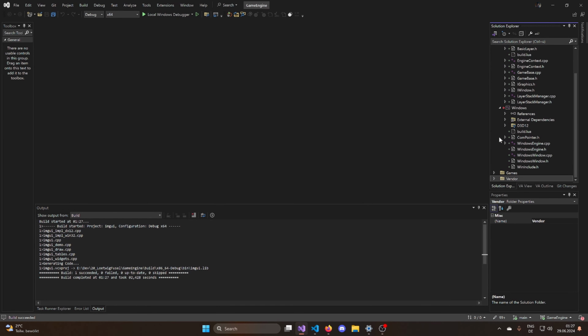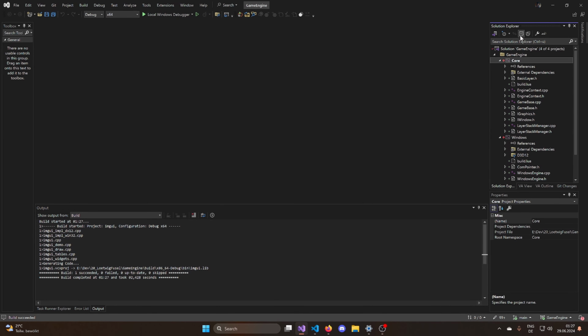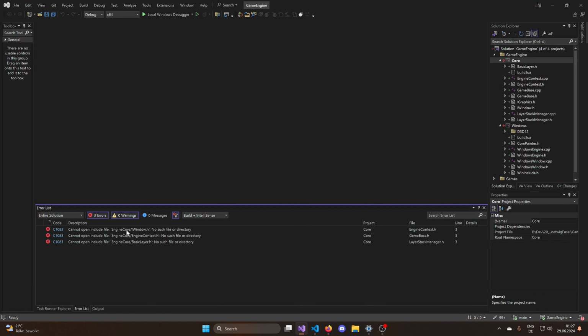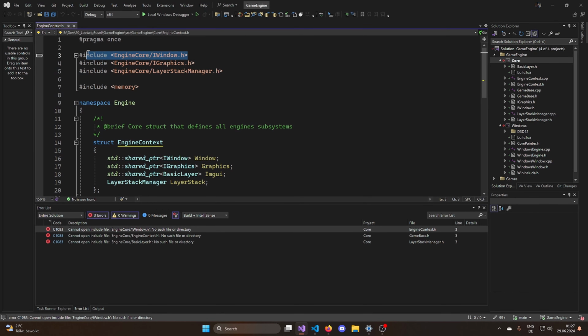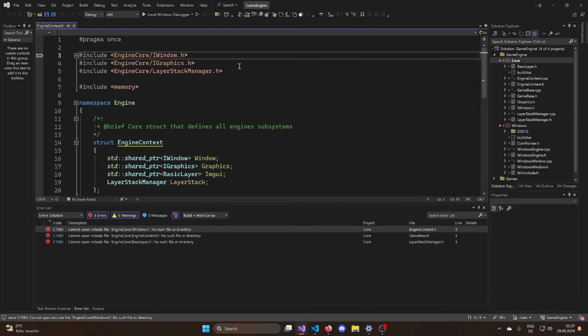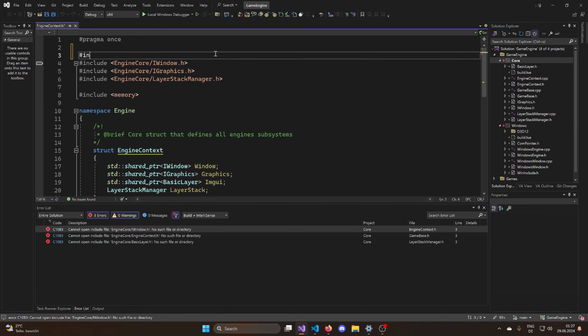Okay, core looks good. Windows looks good, right? We have a core now, and we have Windows. Does that build? I'm not so sure about that. Okay, as you can see, our core does no longer build. It doesn't build because I changed a bit on how the include structure works. The include structure needs to reflect the folder hierarchy now. So it's not engine core, it's going to be game engine core. And I hope now my includes work a bit better.